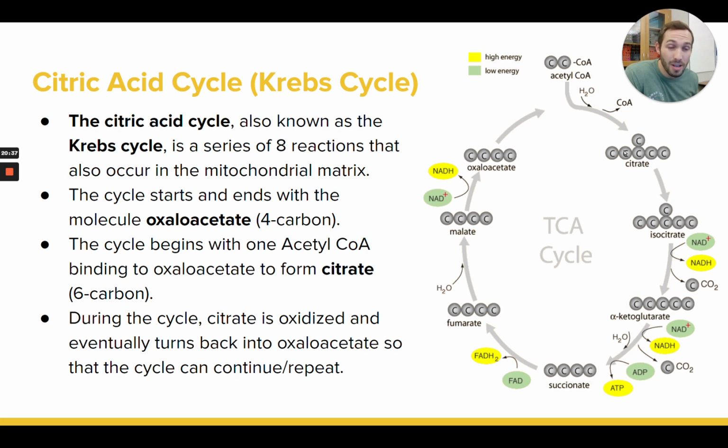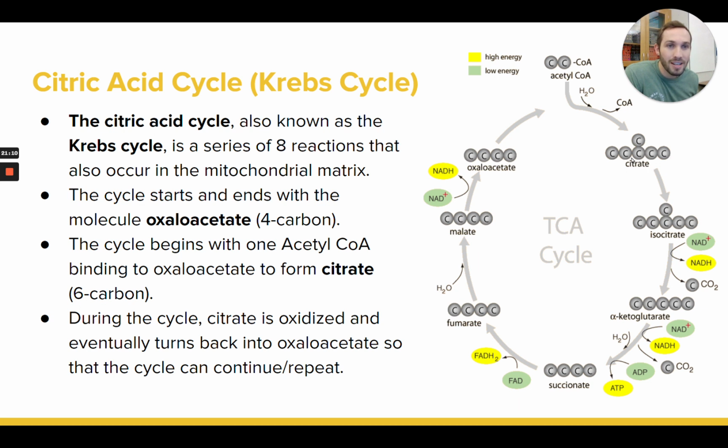So in the Krebs cycle, you have citrate, and there are a lot of reactions that are going to take place. But all I need you guys to know is overall what's happening. Just memorize the things that are going to be made here. Ultimately, the citrate is going to go back to being oxaloacetate. Just know that, right? Which is why this is called a cycle, because you start and end the cycle with the same thing.